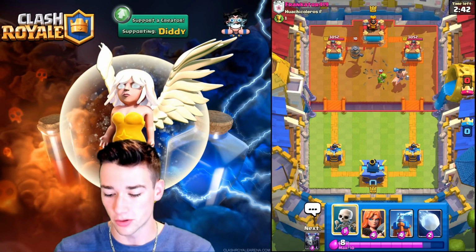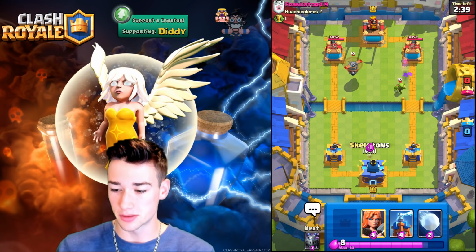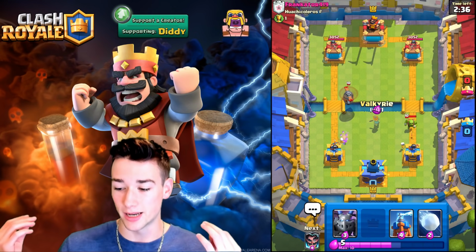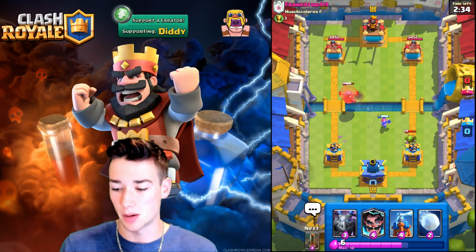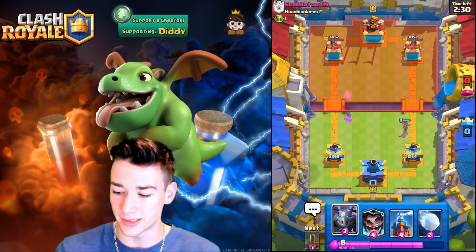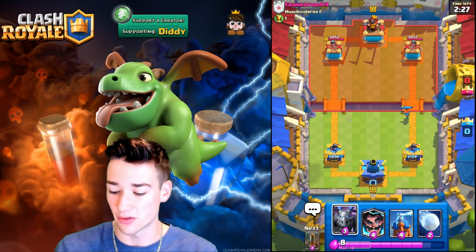Interesting, guys. Interesting. Let's go ahead. Honestly, let's just go with some Skeletons, and then we will be able to Valkyrie this to distract the Flying Machine and to absolutely crush through this Goblin Brawler. So the Flying Machine will go down here. The Goblin Brawler gets a couple hits, and overall, that's not too bad. We're basically just figuring out his deck.